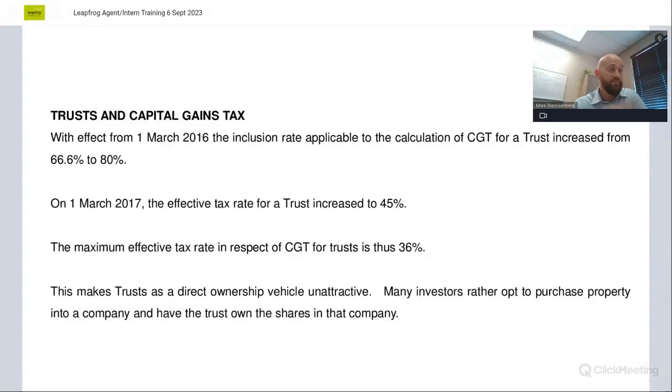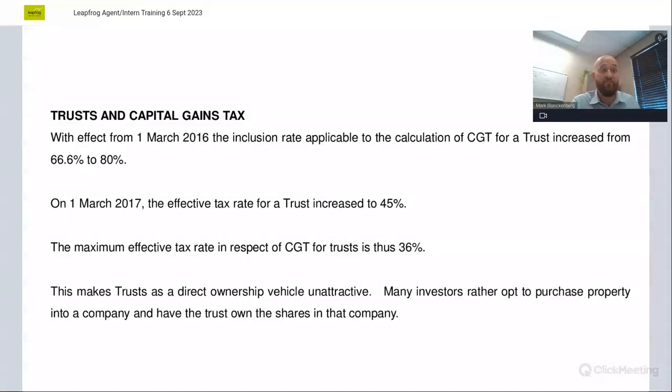If you are selling a property out of a trust, and guys, a lot of people bought property into trusts thinking that it was going to be beneficial for them in a capital gains tax sense, 20 years ago or so, remember that when property is owned in trust, number one, you do not get that 2 million rand rebate at all. You only get the 2 million rand rebate for your primary residence if you own something in your personal name. If it's in a company, CC or trust, you do not get that 2 million rand rebate.